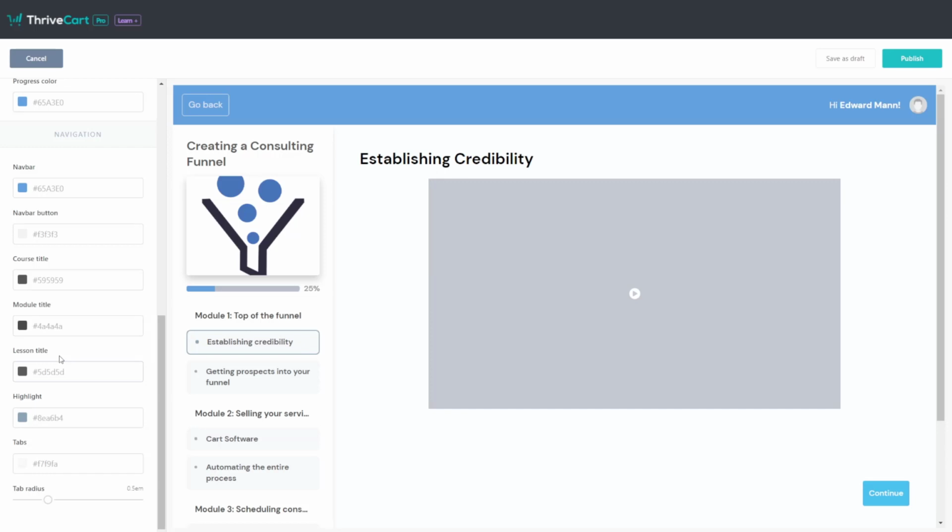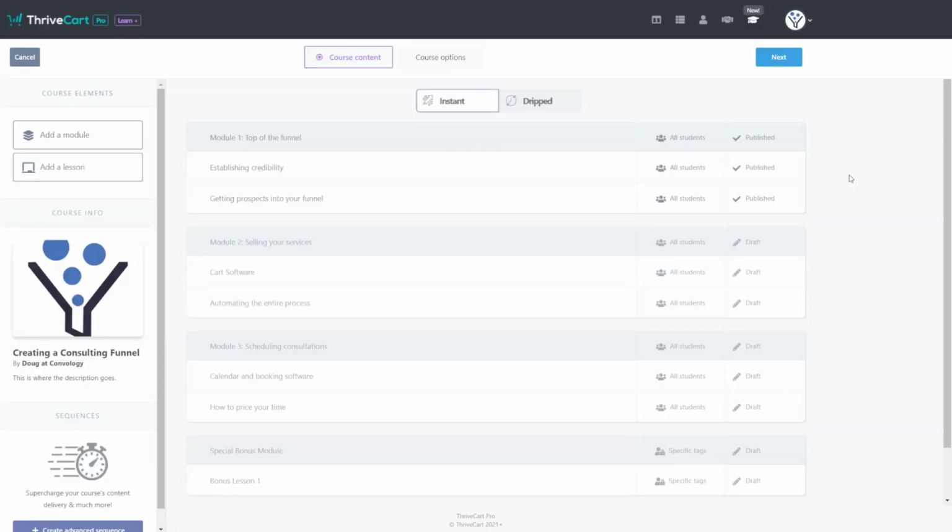It's mostly free for ThriveCart users. But I would love to see some of these features. These are things that I would say I would love to have before I would readily make this my platform of choice. As a whole, I think ThriveCart Learn is pretty solid. If you are a ThriveCart user and you don't want to get bogged down in a lot of the tech, I think this is a pretty good choice. It's simple, it's streamlined. There's just a couple things that I think I would need before I could use it myself. Namely, I would want the ability to change the URL.